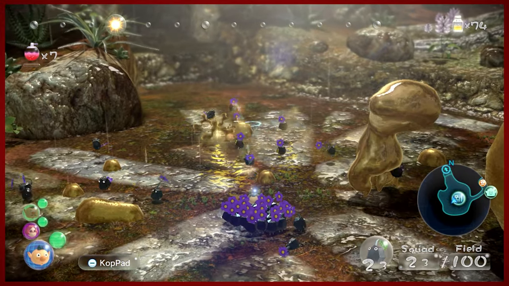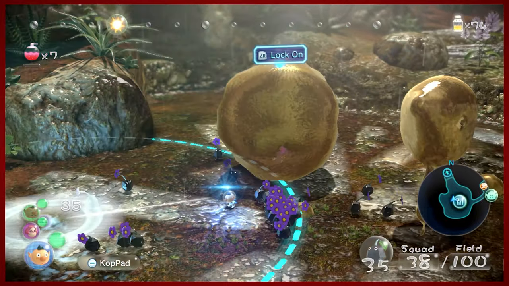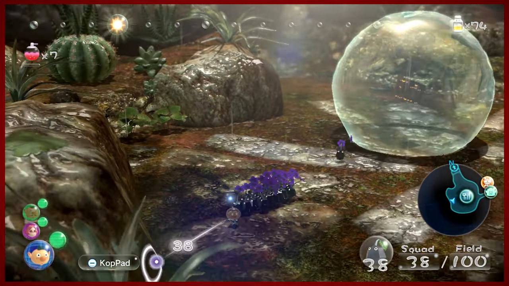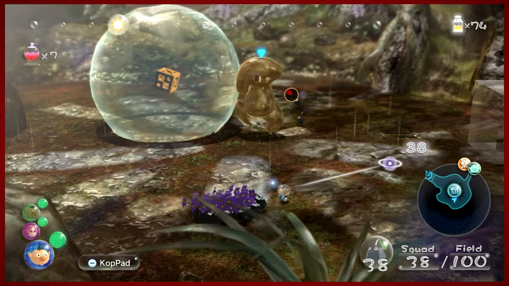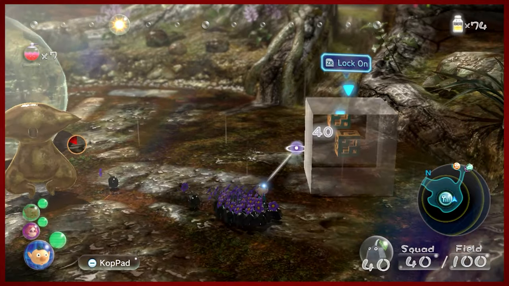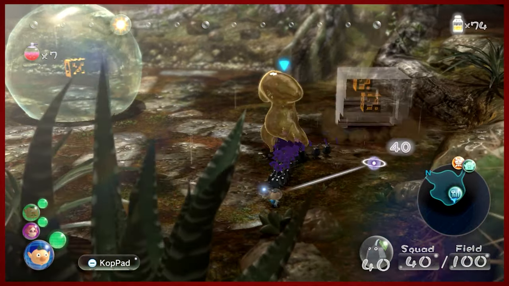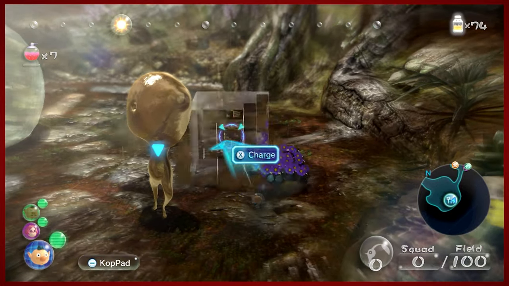Now you have to be careful though, because once it hits a certain level of HP, the core dispersal will get higher. So it is getting pretty low, as you can see. We've got one Rock Pikmin trying to be a hero over here. It'll start to spit out multiple cores. You have to really be careful. But so far, so good.